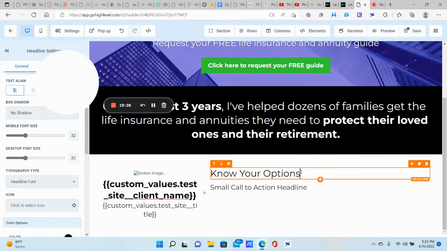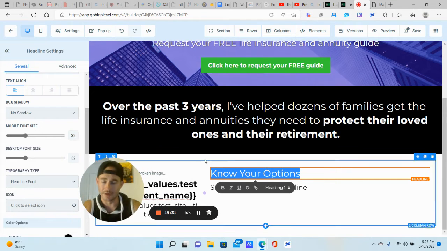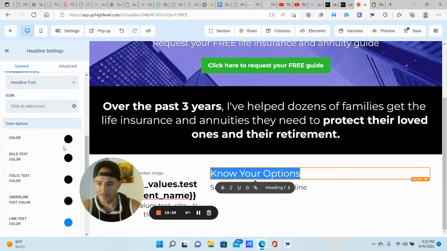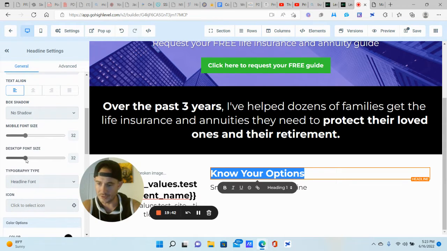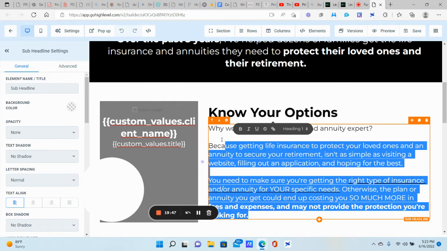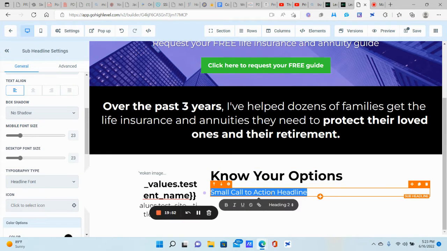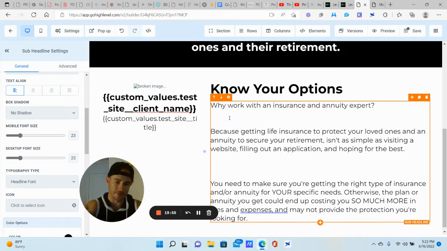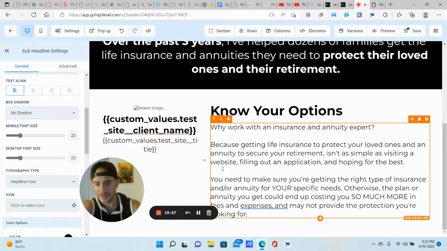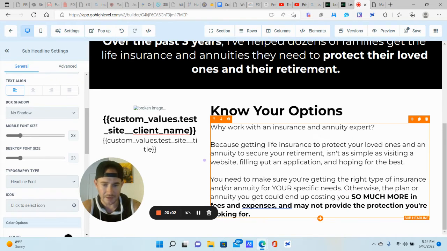And the text that you put here comes down to knowing your target audience or understanding the product and service that your clients are offering here. Let's go ahead and bold this. So know your options. Let's see. No, actually, that's good. All right, let's adjust the desktop size just a little bit. Okay, we got some bold in here. We have some underline, blah, blah, blah. And in this particular case, we're just explaining the main benefits here. What are they going to get? How is this going to change their life or make their life easier?